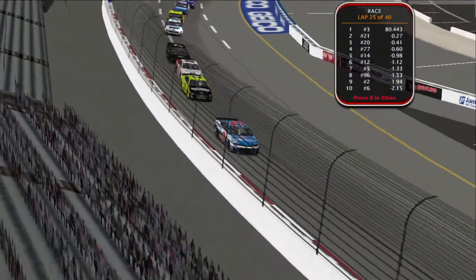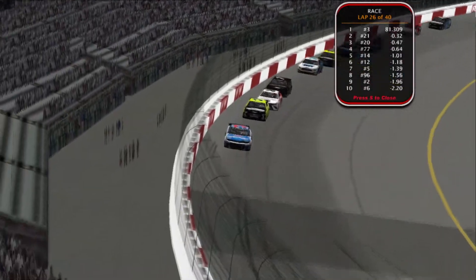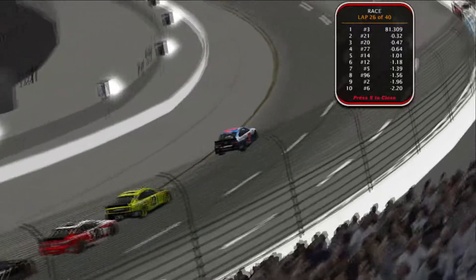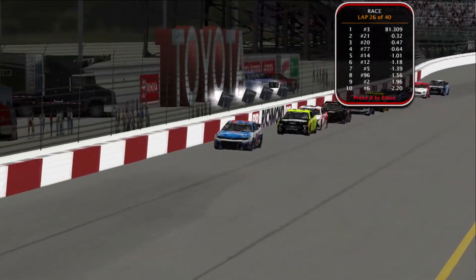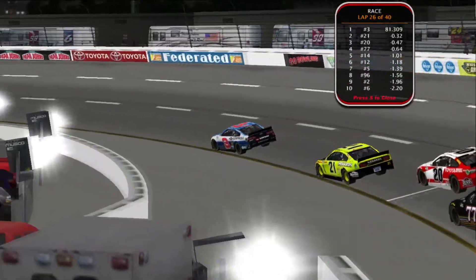Sorry about that, I had to step out for a bit. Nick Suchita is still in the lead now with 15 laps to go. He has not won a PLCS race so far but this could be the night he does it. Last season he ran as a rookie in the 43, now moves to the 3 — we'll see if he does better here this season at Richmond.